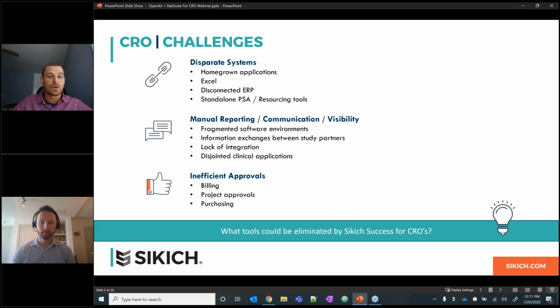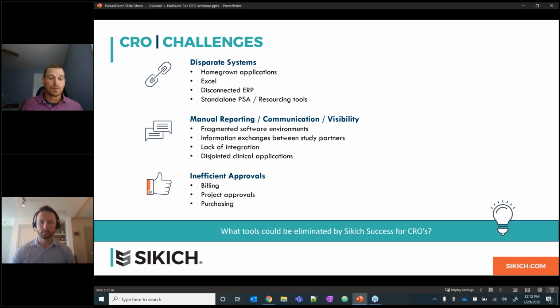So in terms of challenges, we kind of break them down into 3 areas. So disparate systems, manual reporting and visibility, and inefficient approval. So what we're seeing and kind of validates is, how many applications are you using to manage the entire ecosystem of what you have to solve on a day-to-day basis. A lot of times we're seeing homegrown applications around managing studies, resourcing, even ERPs, and tying those kind of ideas in together. We're seeing a lot of Excel documents and reliance on Excel for things like automated billing or revenue recognition, really things that are capable of being done in Excel, but as you grow and scale, really tend to cause issues as you get larger.